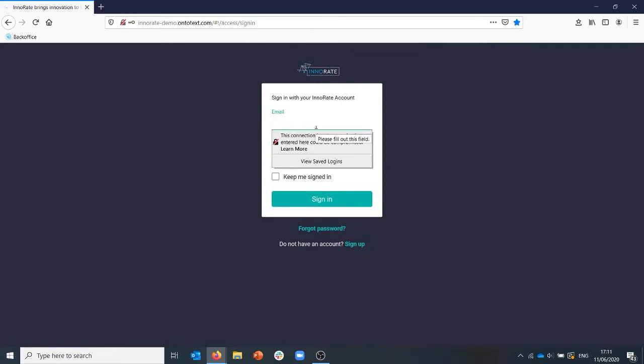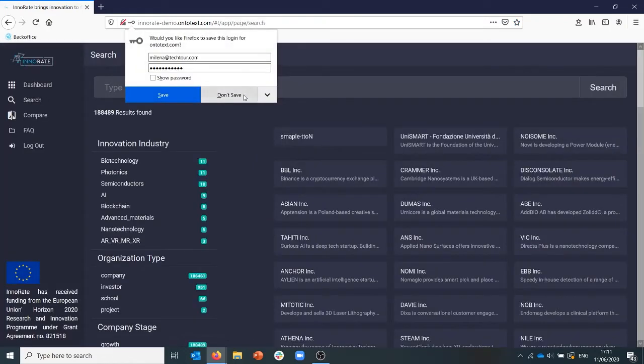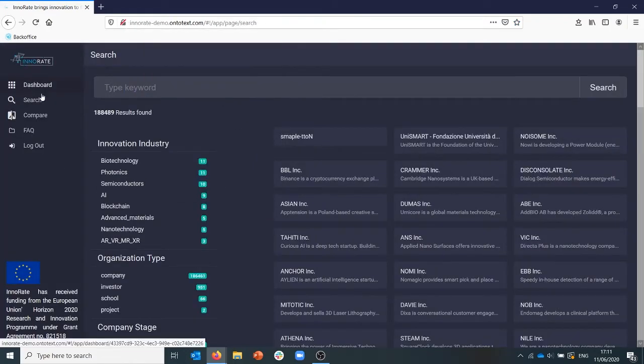To sign in, you type your email address, your password, and that will take you to the search page of the InnoRate platform.